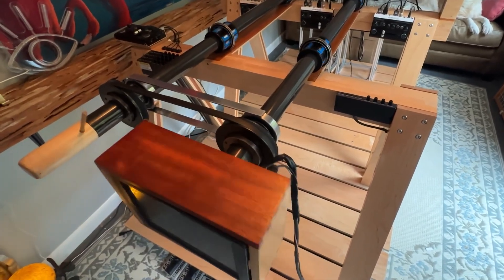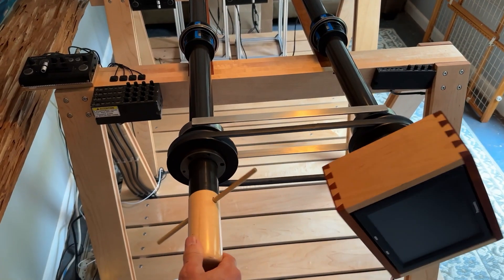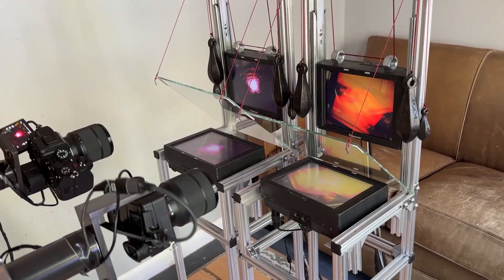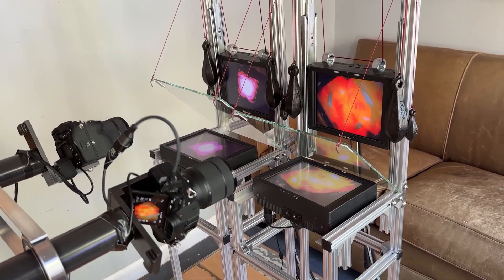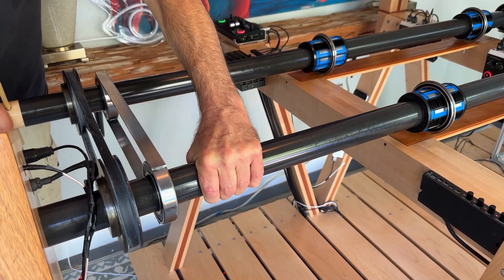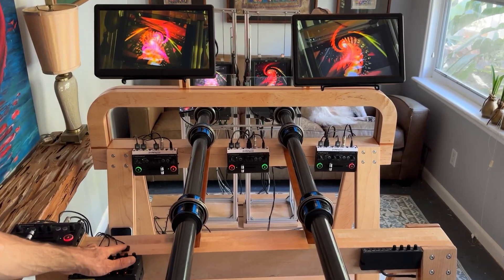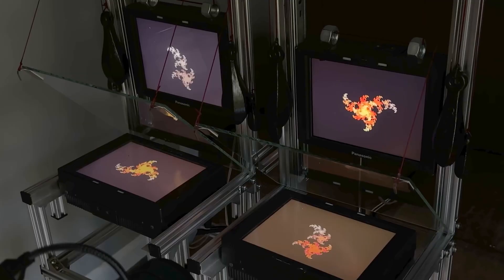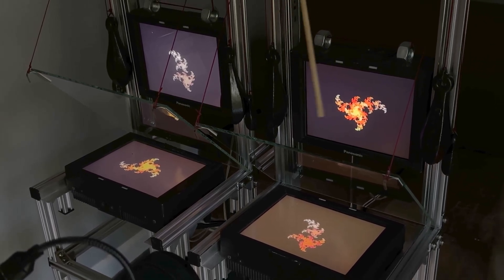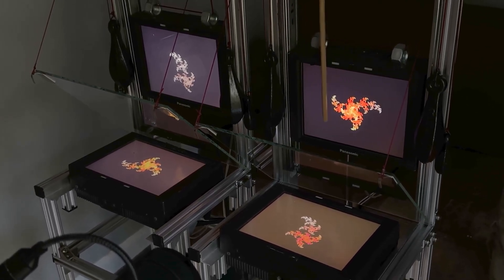His result is so effective that the weight of this monitor cable affects the balance. He's also using a pulley to sync the rotation of the two rods and adds a little bit of grease in case he wants to offset one from the other easily. The video system is comprised of four screens that combine their images through semi-reflective glass at a 45-degree angle, similar to a Pepper's ghost illusion.